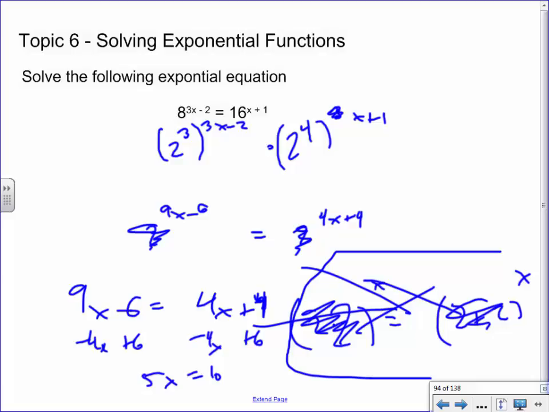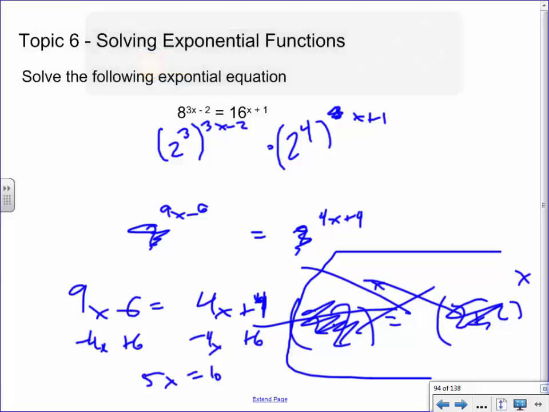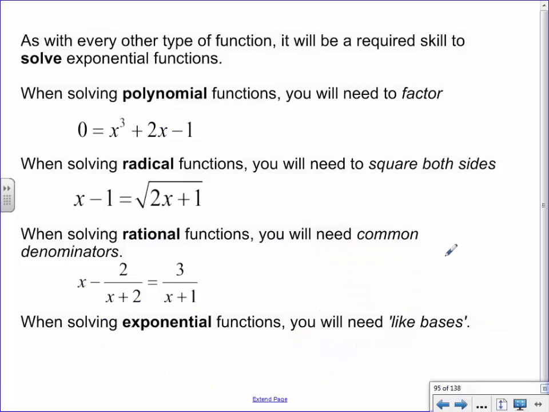So there's a couple of ifs. This is a very, very selective possibility, which is why we have to show you how to use the graphing calculator as well, and how to use logarithms as well, because there's actually alternate ways to deal with it. Like if you threw a 7 in front of this guy right here, you can't do that anymore. That screws it up. Okay, let me go to the slide here then.